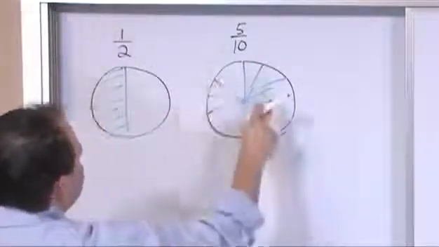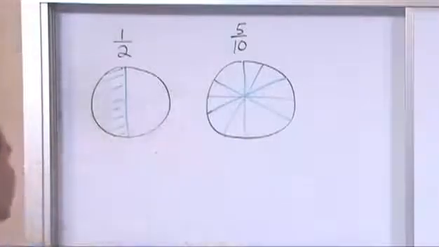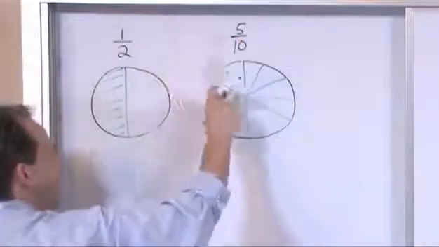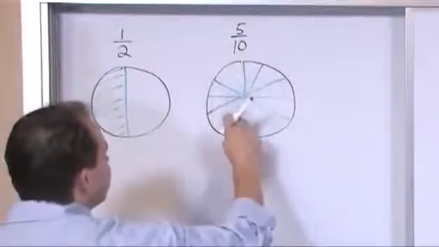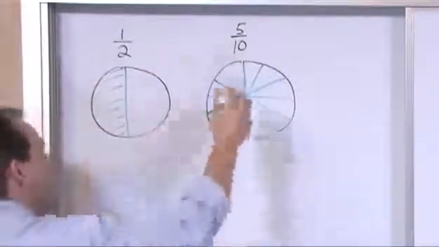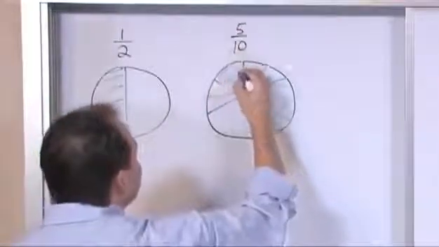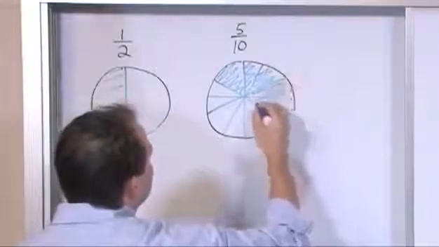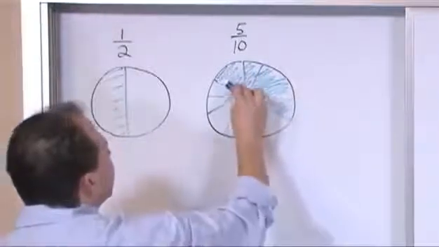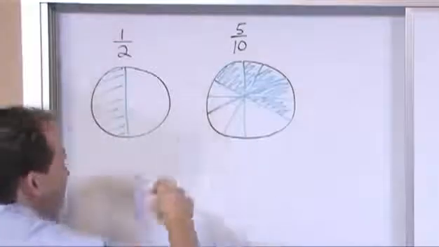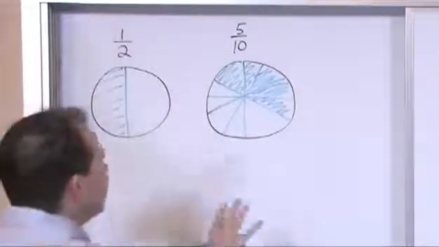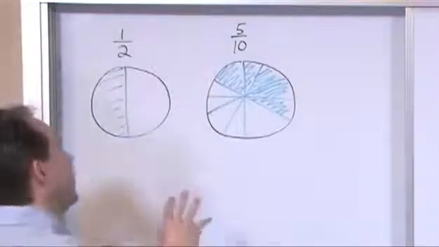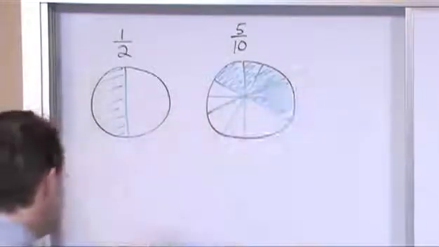So these pieces are not equal because I'm not a great artist. But if you had a pizza slicer and you measured it out, if I cut it into 10 equal pieces, there would be 1, 2, 3, 4, 5, 6, 7, 8, 9, 10. And I only have 5 of them. So I would take these 5 pieces, 1, 2, 3, 4, 5, over here, and I would actually take them away. Again, you have to pretend that these pieces are equal because I'm doing things freehand, but in a fraction it's important that all the pieces you divide up are exactly equal.